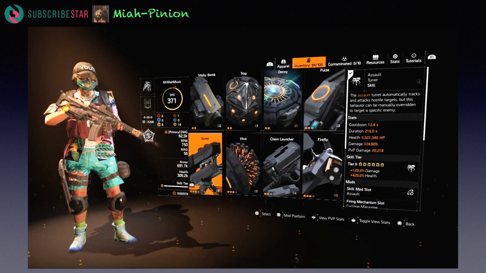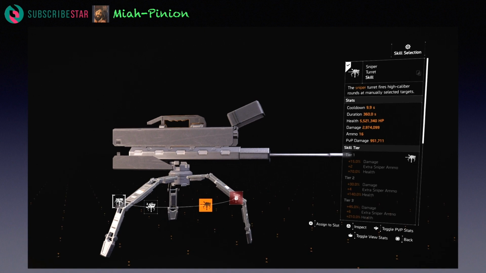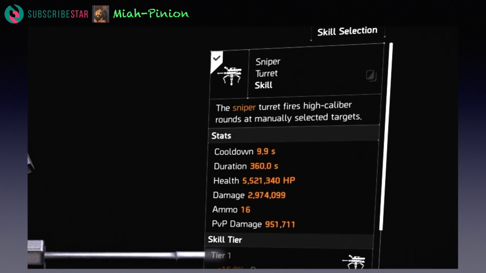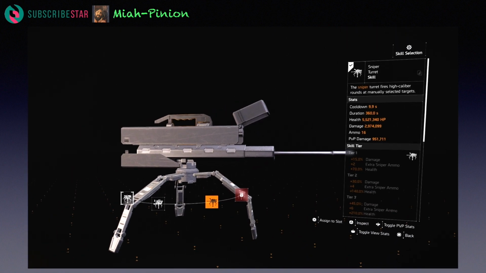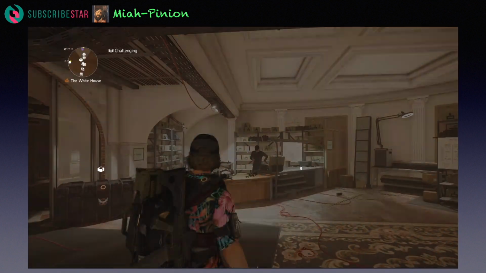And lastly, just to show you, since you can switch between the sniper and the assault turret at a whim, the sniper turret has a 9.9 second cooldown and 2.9 million base damage. And I don't think I'll break 3 million when I get this absolutely maxed, but if I do, I'd be really stoked. So, alright guys, I will show you the damage numbers in the range, and then we will tack on a little bit of gameplay.